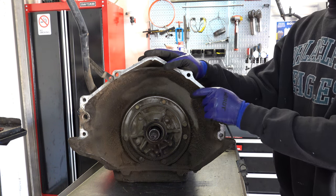All right, so I'll reposition the camera. We'll take the drum over to the foot press and we'll start taking out all the clutch packs and going through everything. I'll touch on different considerations for rebuild as well as points of inspection when it comes to the forward drum. All right, let's start tearing into the drum, beginning with the 3-4 clutch pack.